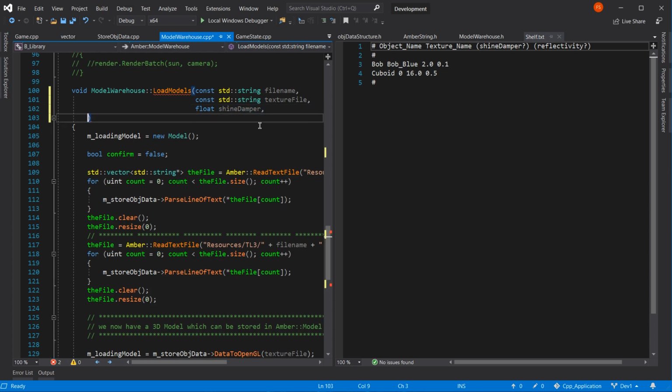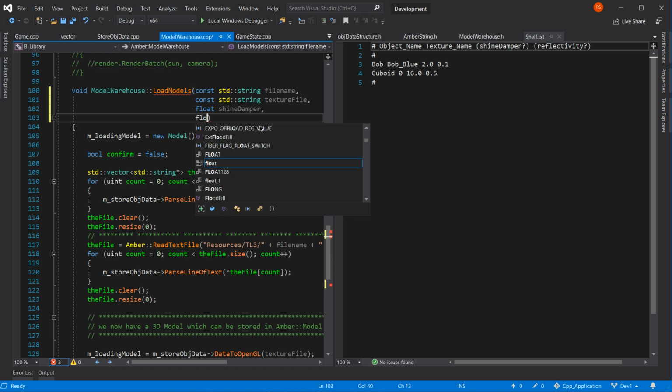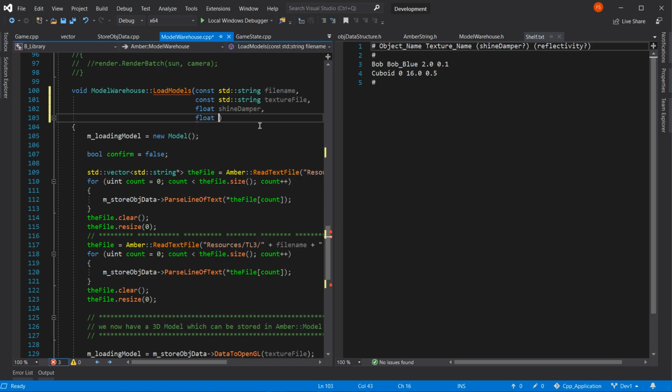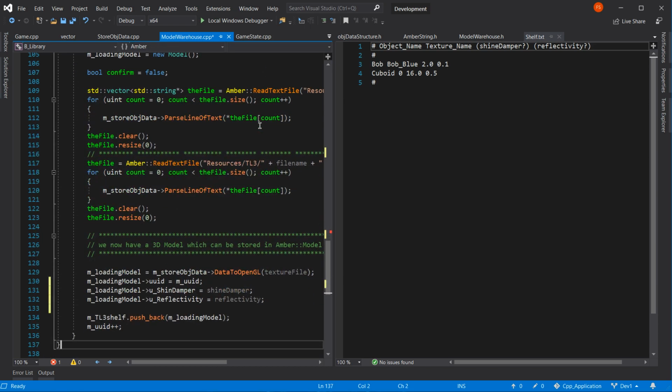And float, I would like reflectivity. I've been ignoring them way too long, and I will forget about them eventually if I don't do it. That's okay there.